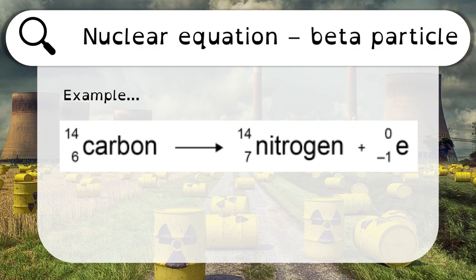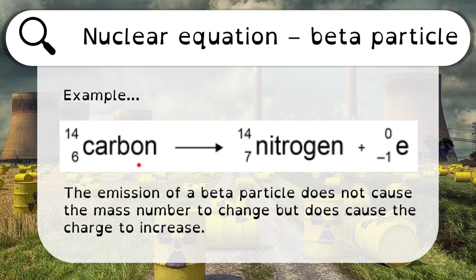This is the tricky bit that people get confused on. So 7 add -1 gives you 6. And then 14 take 0 equals 14. And again, you don't need to remember this, but you do need to remember that a fast-moving electron, or a beta particle, is -1 and 0, and that little trick here.